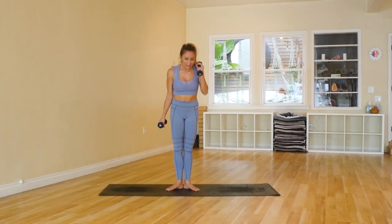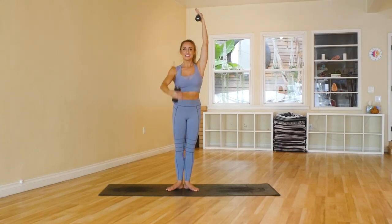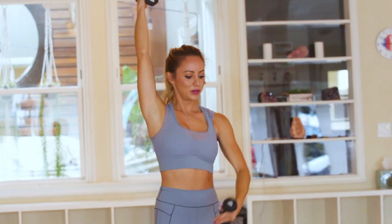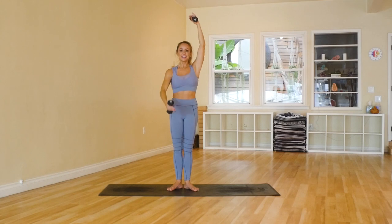Let's go — bring the heels together, little ballerina arms, nice big circle, bring the elbows forward, and then lift the hands up into first position, then lift the other arm up. This is technically third position right here. Counting 20, 19, 18, 17, 16, 15, 14, 12, 11, 10, 9, 8, 7, 6, 5, 4, 3, 2, and 1. Great job.